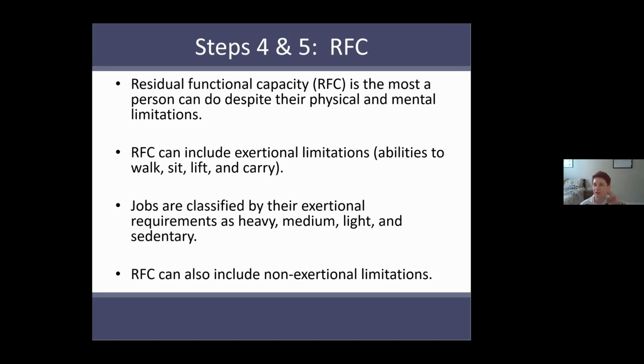What most people think about is, you're getting at how many blocks can you walk? How long can you stand up before you take a rest? Because there are jobs that have classifications based on how many hours a day somebody is able to walk, how many hours a day somebody has to lift, somebody has to pick up a box that weighs 20 pounds. There are certain job classifications, and your ability to do that work is based on whether you can show it.